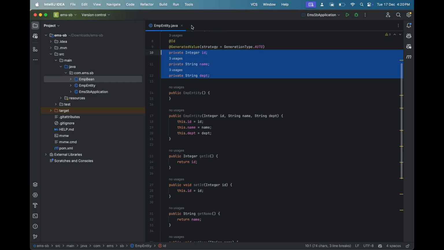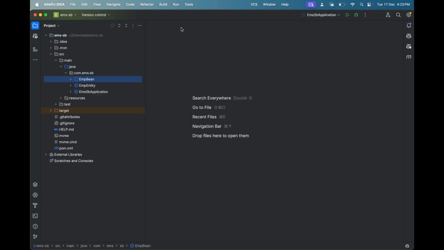So till now we have created two classes. One is the entity class and second is the bean class. Both classes have the same number of variables. Now we have completed first level of the application. We have first of all configured the JDBC and JPA configurations. Then we created the entity class, and entity class created one table in the database when we executed this application. And further we created one bean class, that is employee bean class, that we will use in the application.